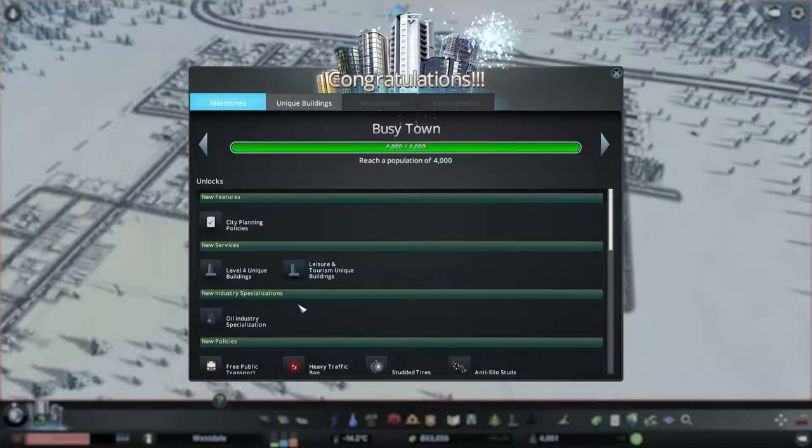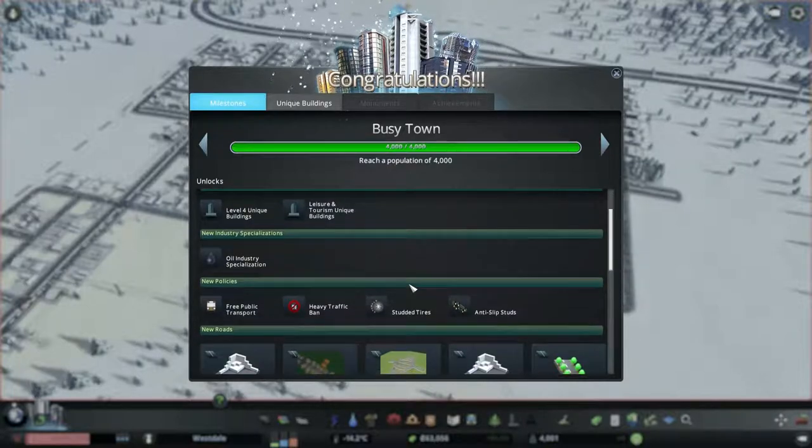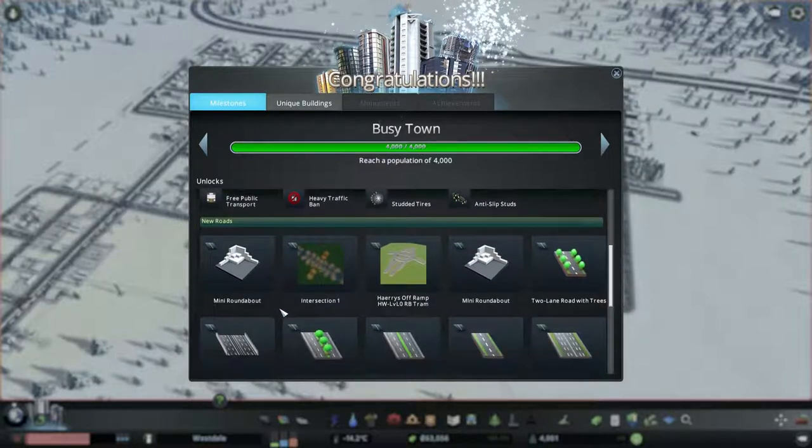Oh, great. So actually things might upgrade. Ooh, leisure and tourism. That'll be good because that will allow us to get some more tourists in the city to get more people. Great. Fantastic. Free public transport. Those are just my policies.